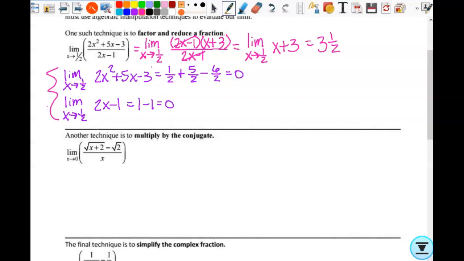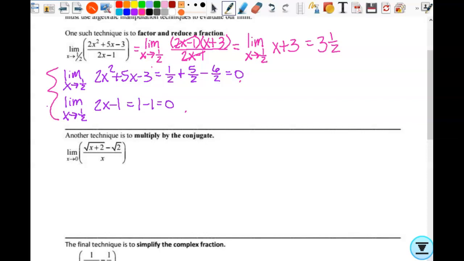We're good? Okay. And 3 1/2 is probably safer than 7/2 for some of you if you wouldn't multiply and add those numbers correctly or have a weird brain fart. Might as well just do it and be safe. But I don't want to see that in the middle of a problem or anything else. That's when it becomes bad and you're just going to make life harder for yourself. So if you're going to end up with 0/0, then you factor and reduce is one option.